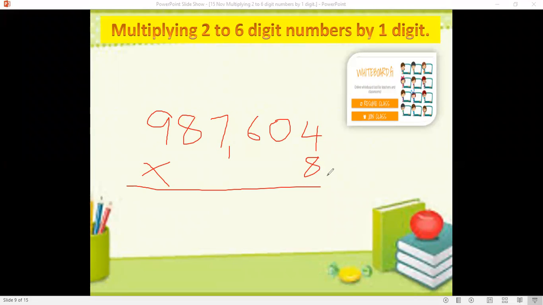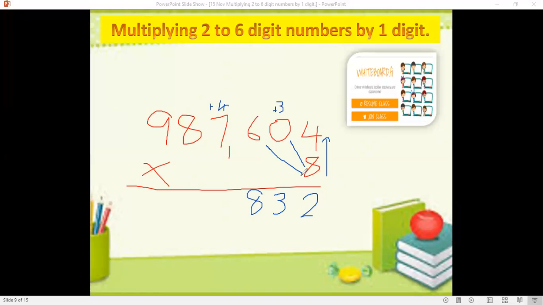Now, which one did you multiply first? Let's multiply 8, the digit in the tens place, which is 8 times 4 is 32. Carry 3. Okay, and remember, we are going to add that later. Now 8 times 0 is 0 plus 3 is 3. Then 8 times 6 is 48. So we are going to write 8 here below and carry 4 to the next place.